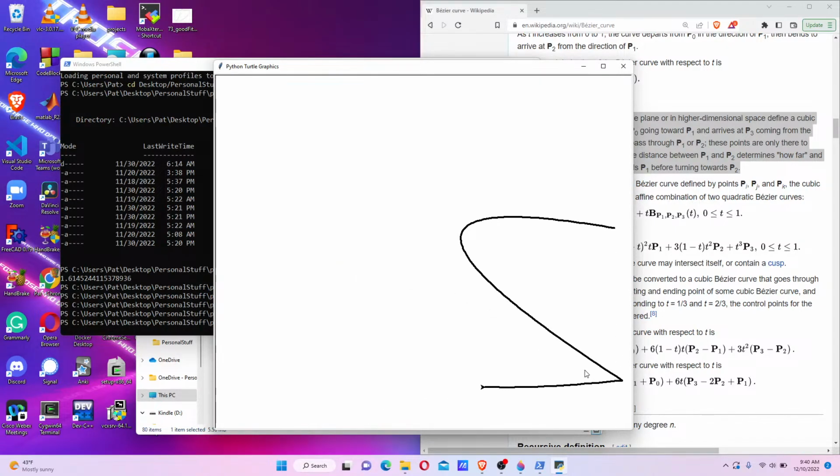Another problem is that sometimes the lines are almost straight. There we go, that one overlaps. So then there's this overlapping problem. So I realized that I need more constraints on how I make these curves.